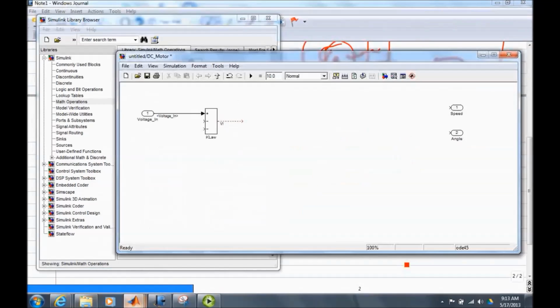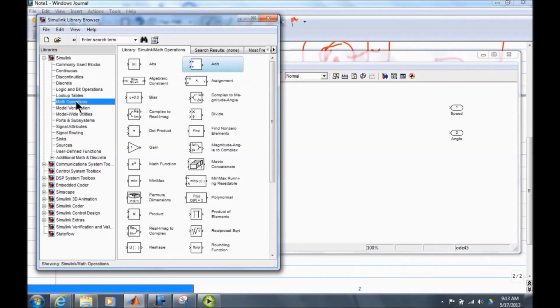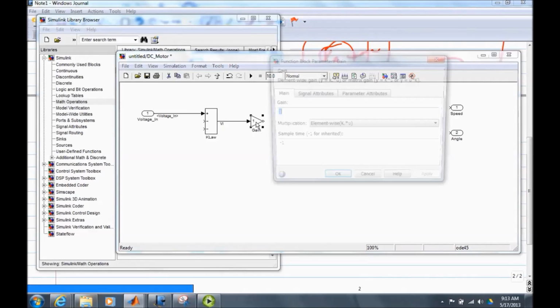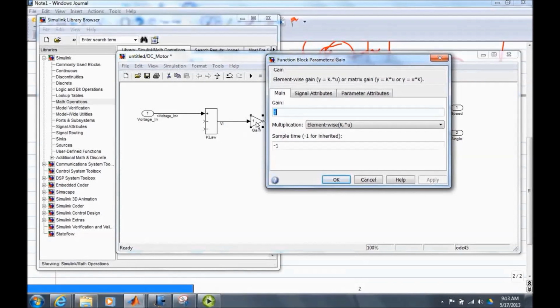Simulink library browser, pop up my subsystem here. So I'll go to math operations, where I'm already at. I'll grab the gain block, click, move it over here, and if I move it to the point where that little in port touches that end of my unconnected block, boom, it's connected. Double click the block, and what is my gain? Well, my gain is 1 divided by, and I'll make an uppercase L for the inductance.